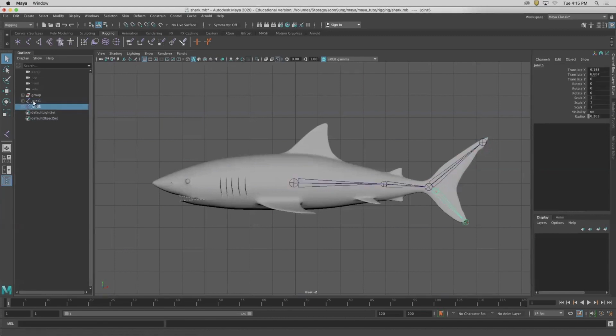As you can see in your outliner, do you see joint 1 here? And this one has 3 children, and this one also has 1 child. Do you think, which one is more powerful? Which one is stronger than the other? Joint 1 or joint 5? So we understand joint 2 is a child of joint 1. And joint 3 is younger than joint 2, right? And joint 3, 4, 5 are smaller and younger than joint 2. But what about this, joint 5?